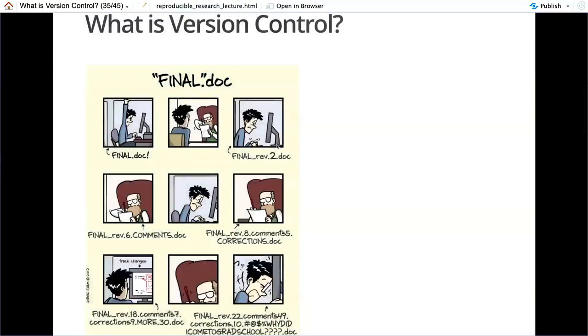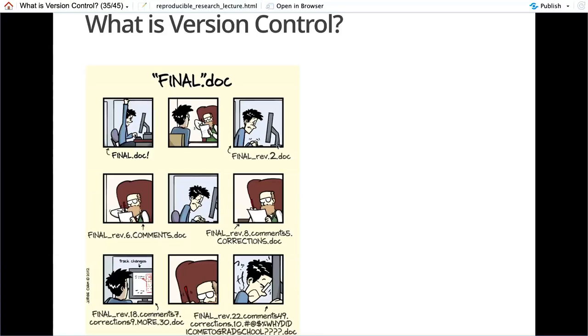Okay, so I'm going to try to explain really quickly what version control is and then I'm going to hand things over to Janice. And if you don't understand it today, next Monday I'm going to explain it again, because next Monday I'm going to do a demonstration of Git, which is a version control system. So this is one way of thinking about version control. Anyone ever experienced this? Yeah, okay. We all have.